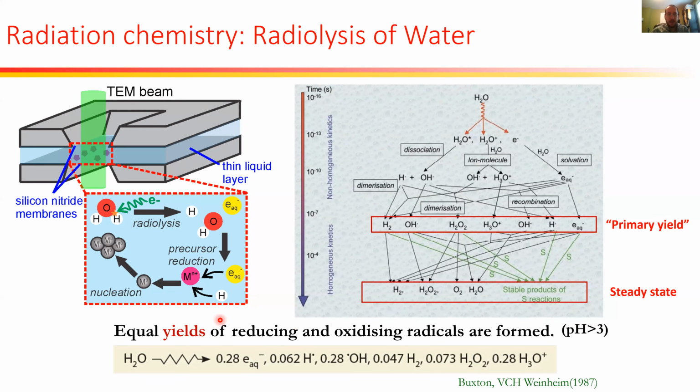And we form a number of species because back in the 50s and 60s, people were very interested in building nuclear reactors. They had to really understand how ionizing radiation interacted with water. So we have a ton of knowledge from the 20th century on the concentrations of these species. We have models for how much of these species are formed, and we can take all these models developed for nuclear reactors and apply them to our experiment in our microfluidic reactor.